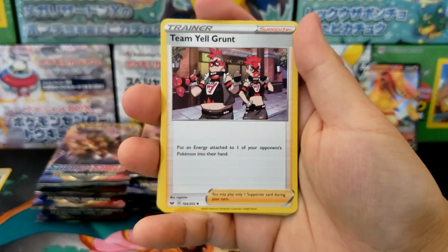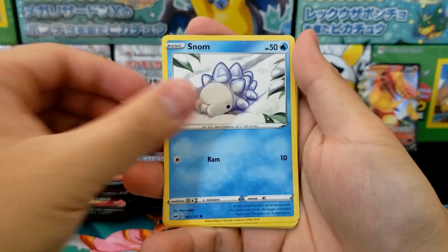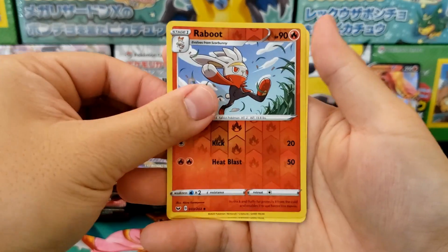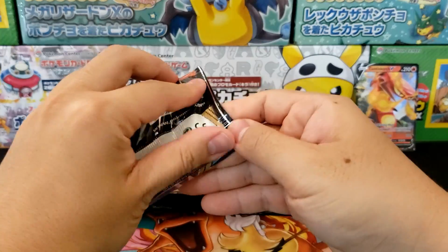We have only pulled one single V card from quite a few packs. I feel like I've opened at least 7 or 8. So what goes around comes around. I wouldn't be surprised if we start seeing some really good pulls soon. Next pack, let's do a Darkness Ablaze one.